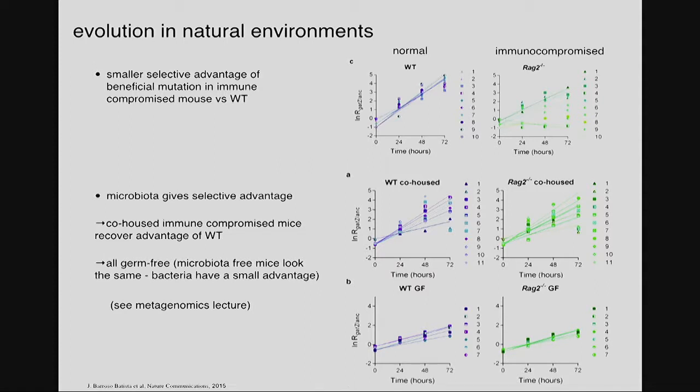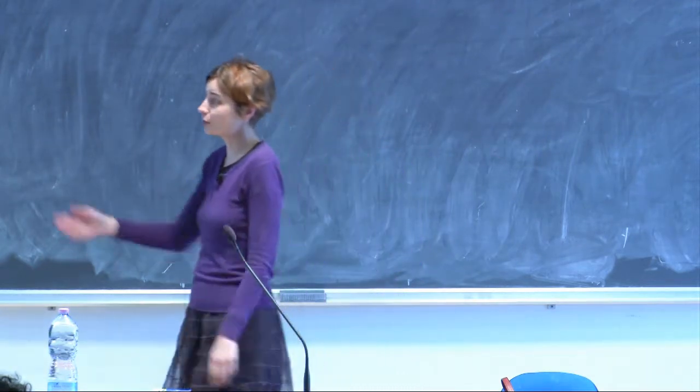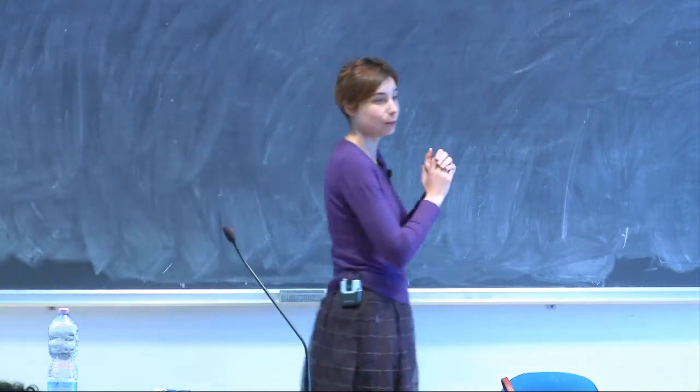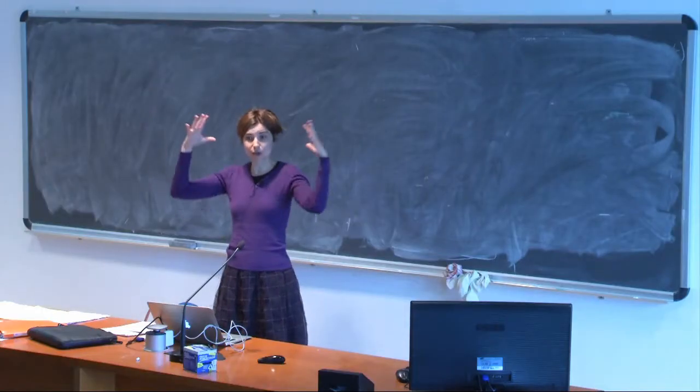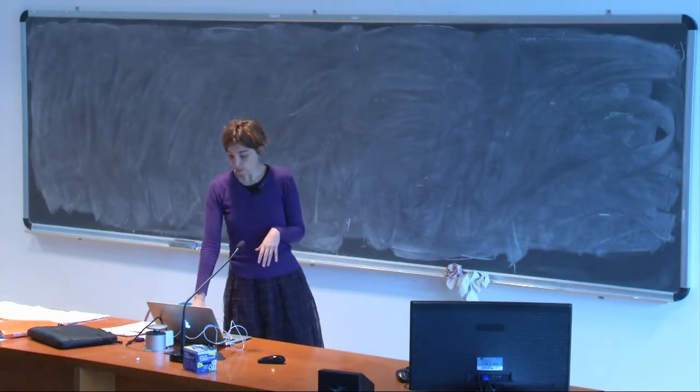And so, to go quickly through it, what's really happening is the interaction of this E. coli with the rest of the bacterial environment. Because what you should know is that mice eat mouse poo, okay? So if they're in the same cage, they will eat the poo of the different mice, and then the gut will have the same bacteria as the normal mice. And that's enough for them to recover the evolution that you see in a normal mouse. Okay, so it's really they form a community and they interact together, and it is very important for evolution, and that's what this shows.